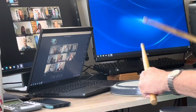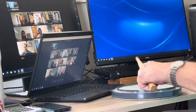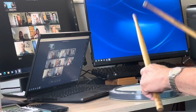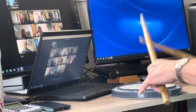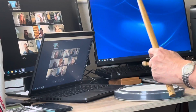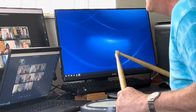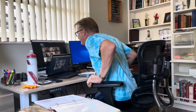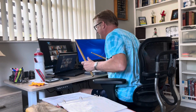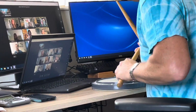So right, left, right, left, right, left. And then you just keep going back and forth. Right, left, right, left. I want to stop and hear what I hear. I can do right pretty good, but I'm not coordinated enough to do my left fast. Not my wrist. The left is the challenge.